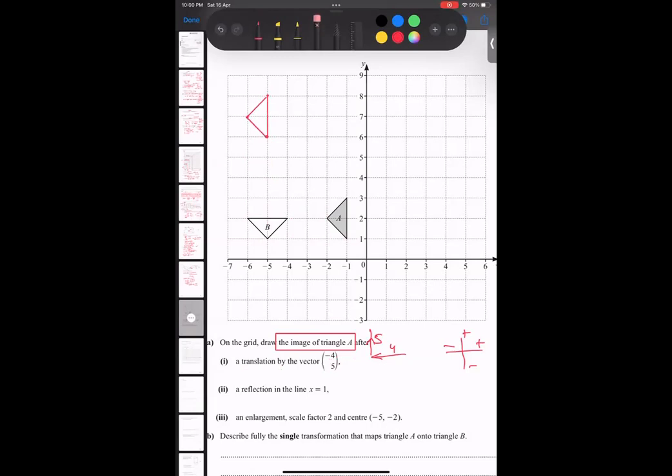Okay, now let's talk about the next point. Next point is reflection in the line x equals something. I taught many times, the x-axis is called y equals 0. This is called x equals 0. If we go through 1, it's called y equals 1. Going through 2, this is called y equals 2. This is 3, it's called y equals 3. I hope all of you are understanding.